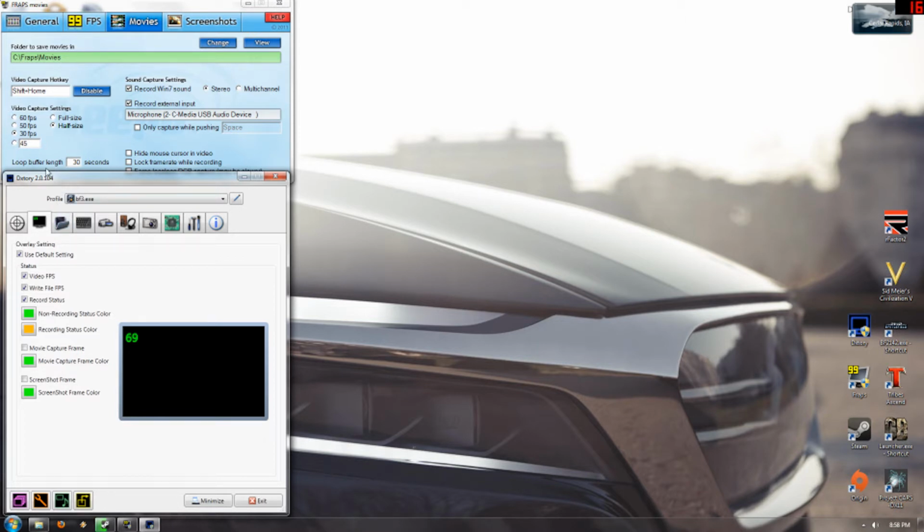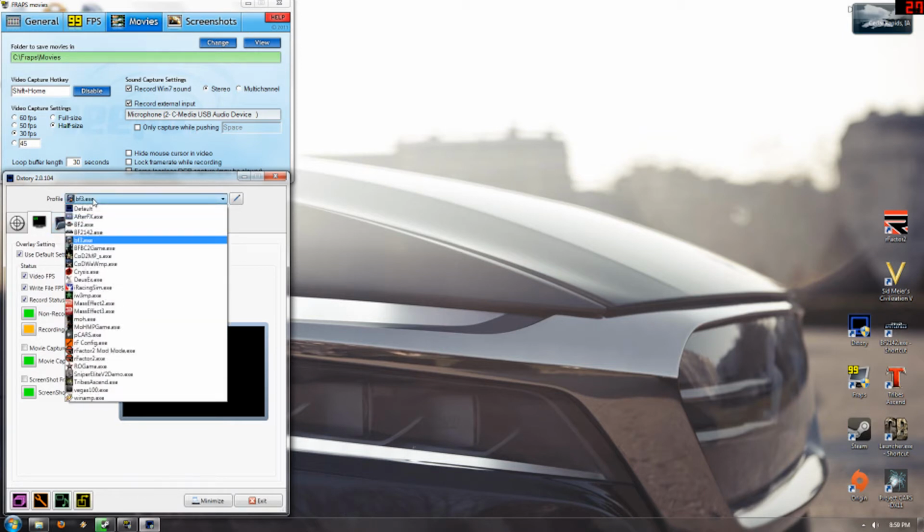Basically on Dxtory, I can get like 120 frames per second. If I drop down to like 119 or something, my frame rate just doesn't go crazy and cap itself at like 90 or something, which is what it does with Fraps, which is really annoying. So anyways, pretty much simple here.